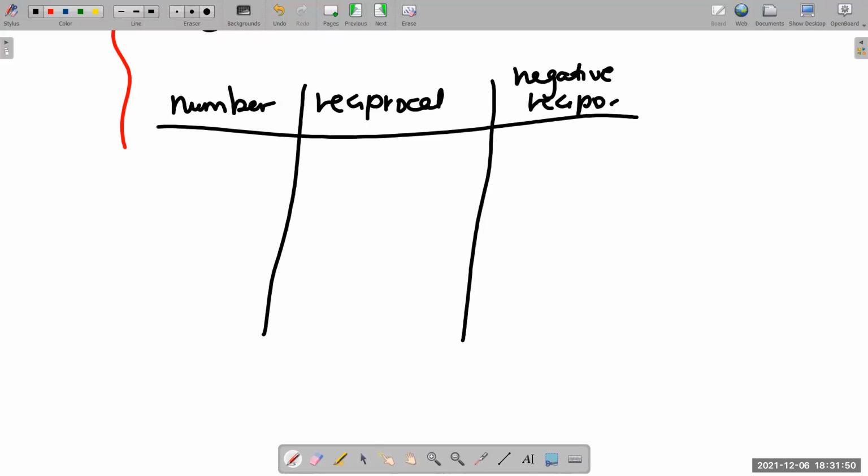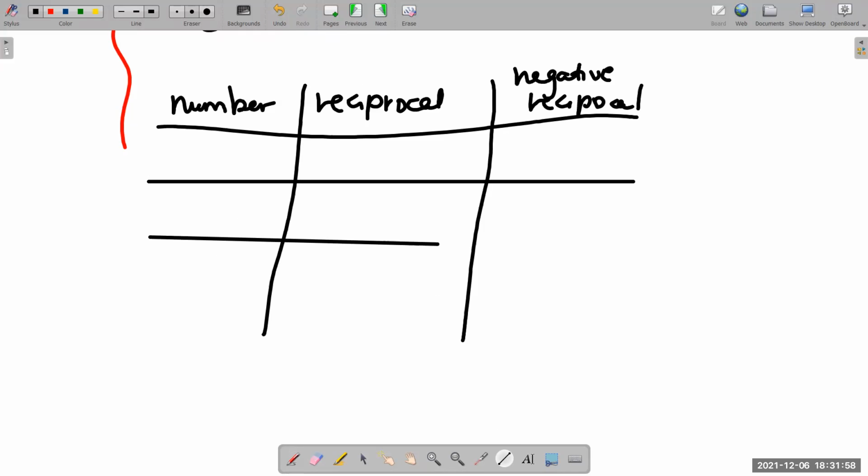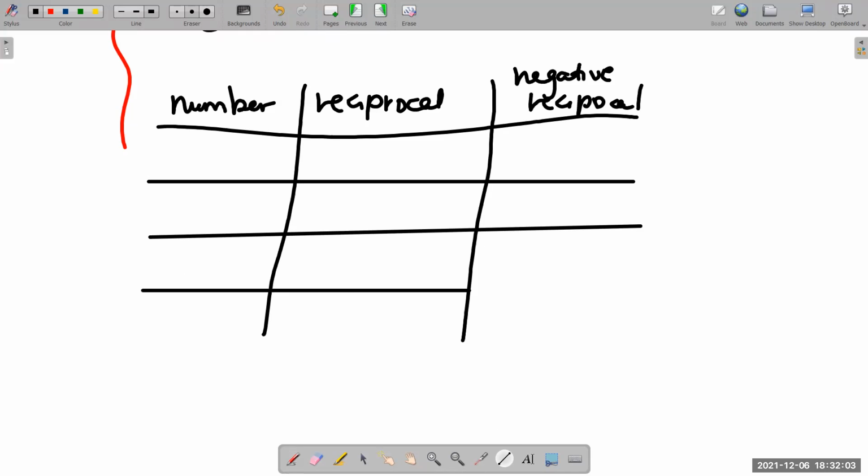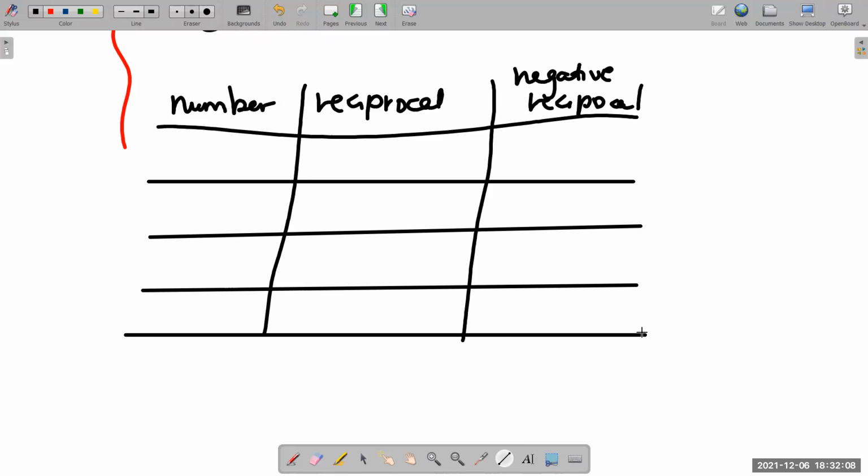Please copy down this table so that you can have it in your books, okay? Let me use some straight lines so it's less looking like drama. You're copying down this with me. We're doing this together, because this is a skill. This is something you have to be able to do on your own, especially for paper 1, because sometimes they give you 2 equations and ask which of the following is perpendicular to the given line, and you have to know what you're looking for. All right, so let's look first and then you will copy it down.